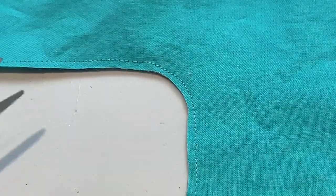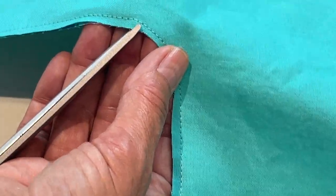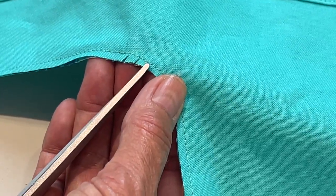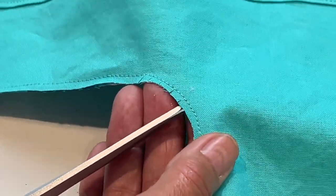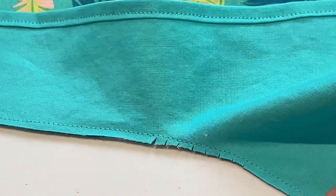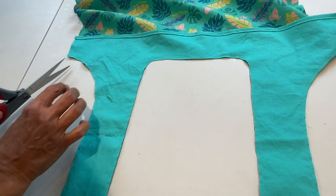Once you've trimmed down to 1/8 of an inch, then you're going to come into all your curves and you're going to clip up to your seam line, but not into it, and make little tiny cuts. Be very careful not to cut into that seam though. And by doing that, you'll notice that when the fabric is pulled, it will almost sit straight. Outside ones, and this one, and the one on the other side. Clip all your curves.